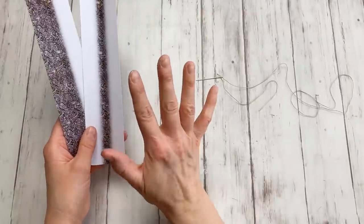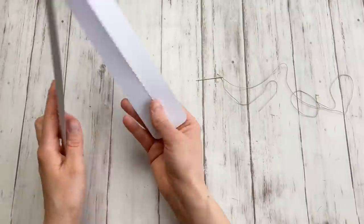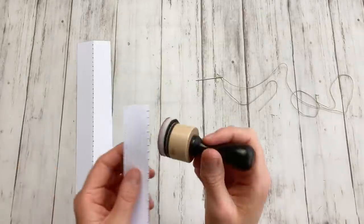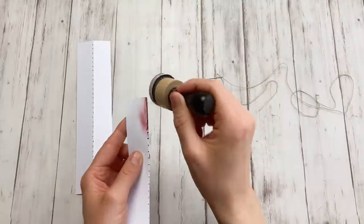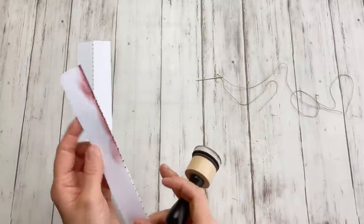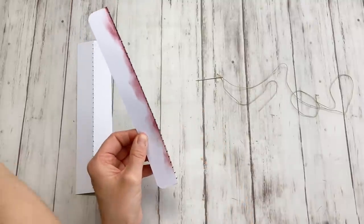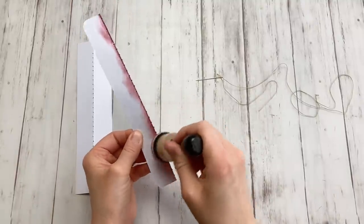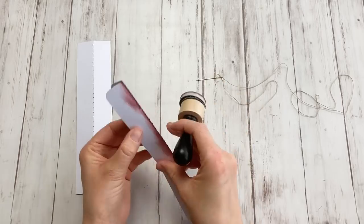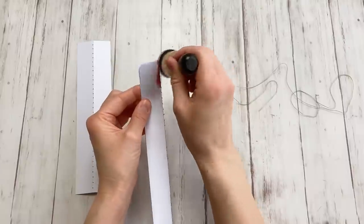Now, before I actually start to sew, I should have done this before, perhaps, doesn't really matter. I'm gonna ink the empty spots here. I can use quite a bit of ink because from a sixteenth to an eighth of an inch, you will actually see it. So it's best to color this. Just give it some color so it won't be white, you know. You have this lovely vintagey colored look, and this is so stark white, it is not pretty.